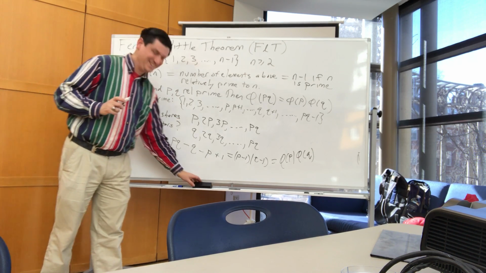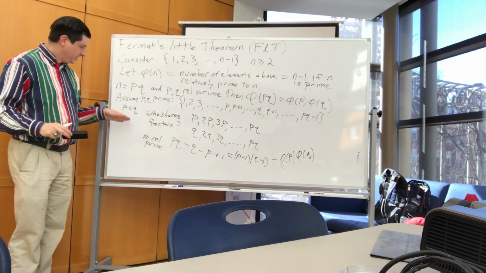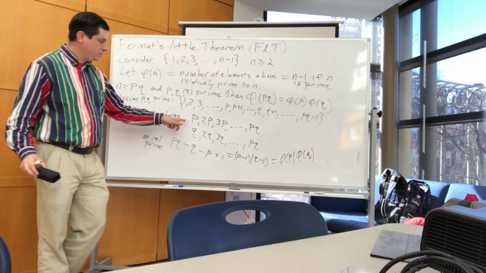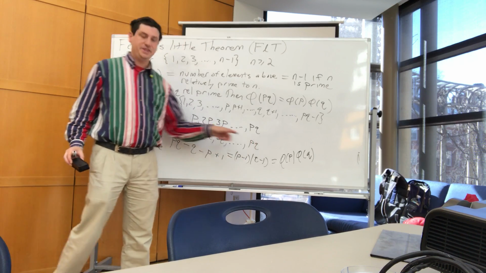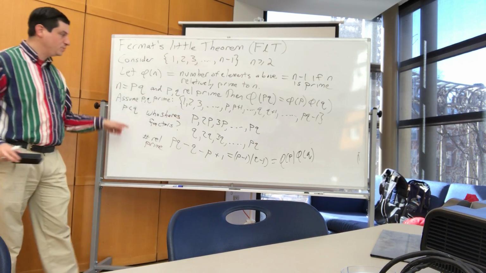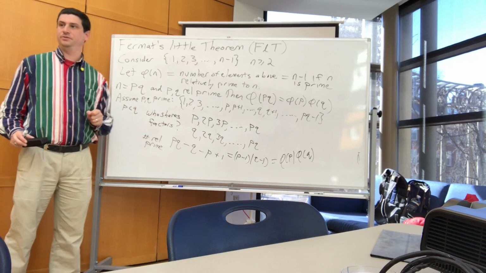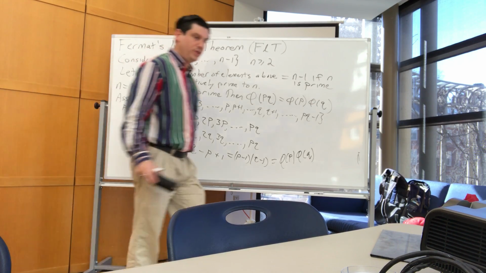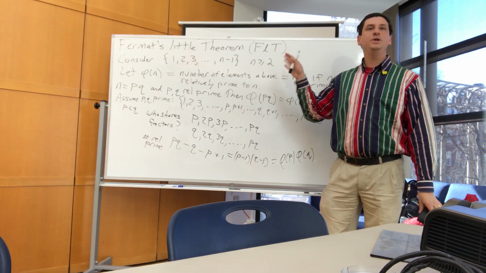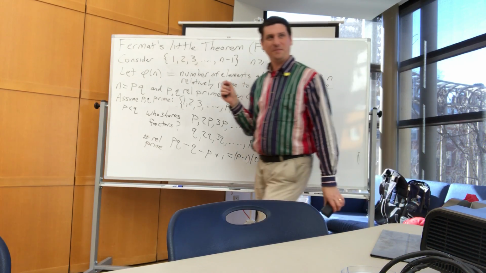Would that be a proof that phi of pq is the... Yes, if p and q are both prime, because we needed to be able to do this argument here. This is where we're using the primality. So in the special case when they're prime, this is true. So proof of the special case they're prime. Correct. The result is true in greater generality, but I'm only proving what we need.